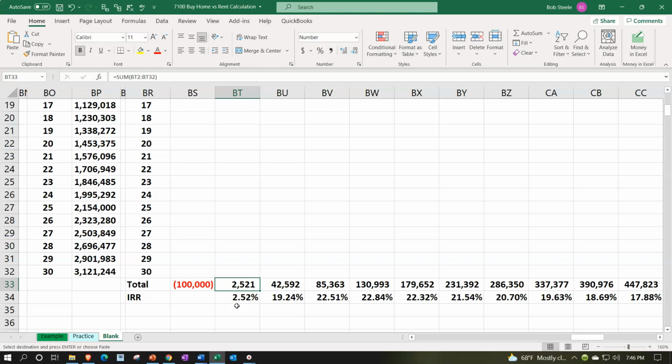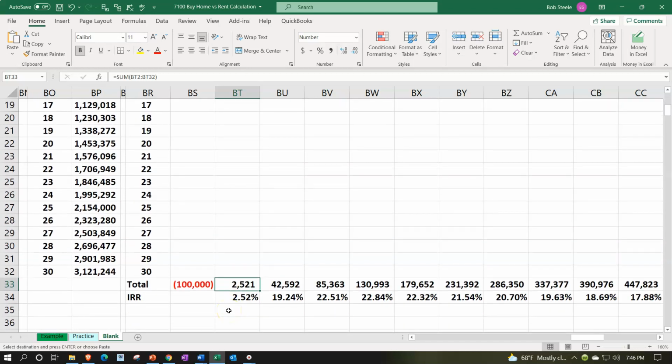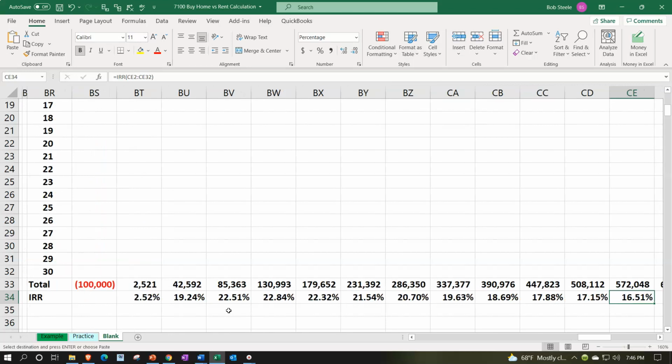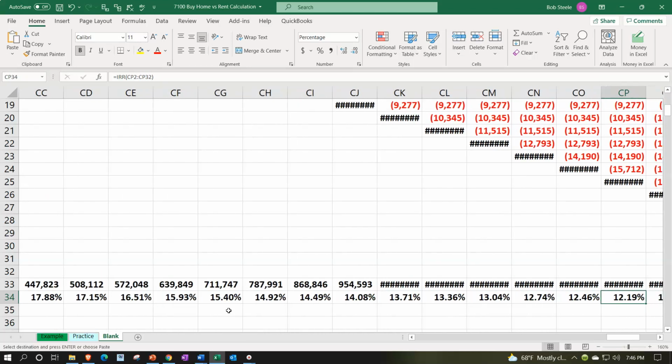So now we got a positive cash flow after year 1 here, even if we were to sell it in year 1. But we only have a return at the 2.52, but it increases sharply. Now we're already at a 19.24 equity, having a big turn upwards, kind of entries 19, 22, 22, 22, and then goes back down to 20, 18, 17. It starts to go back down in the later years.